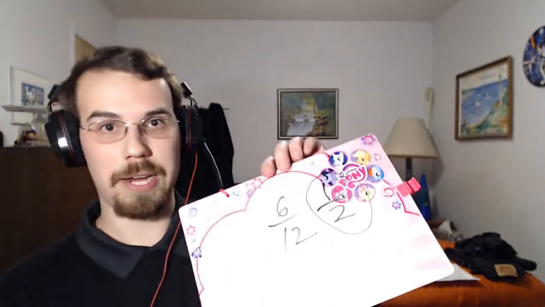Let's see if that's right. So we're going to look at our candy bar, and we're going to pretend those little segments don't exist. How many pieces do I have of the whole candy bar? 1, 2. And how many is this of the 2 segments? This is 1, right? So 6/12 is the same as 1/2.